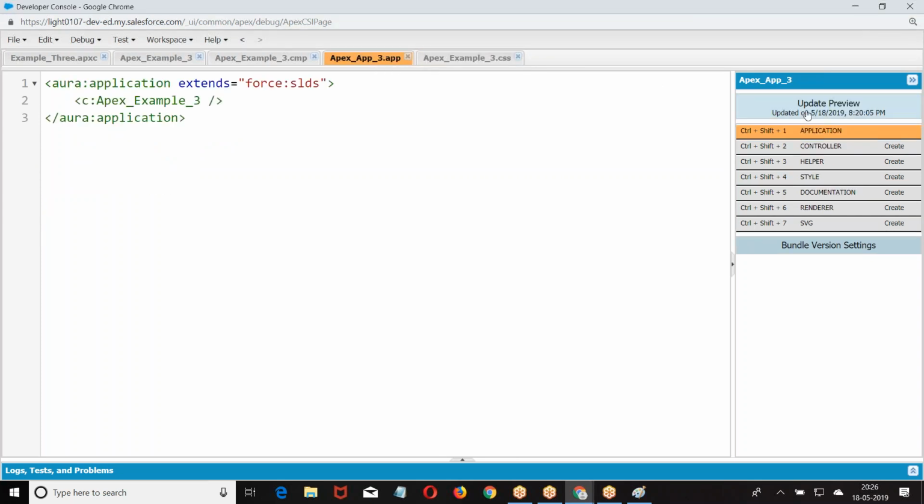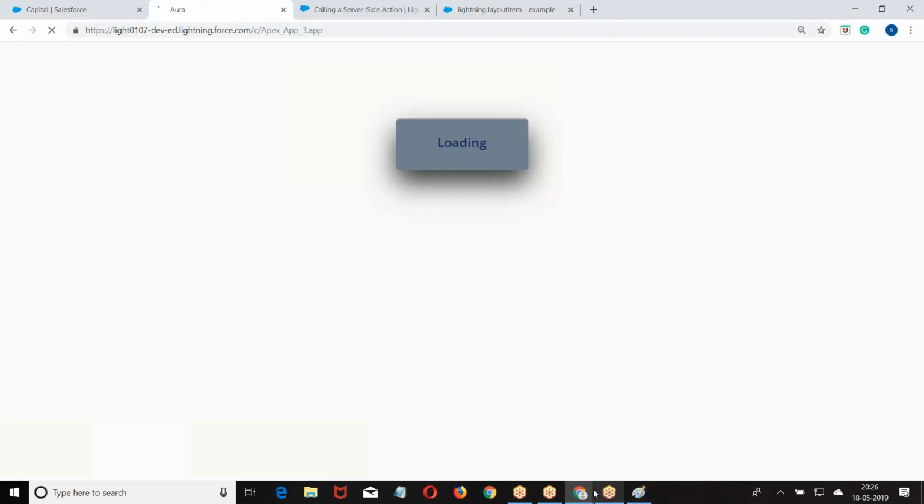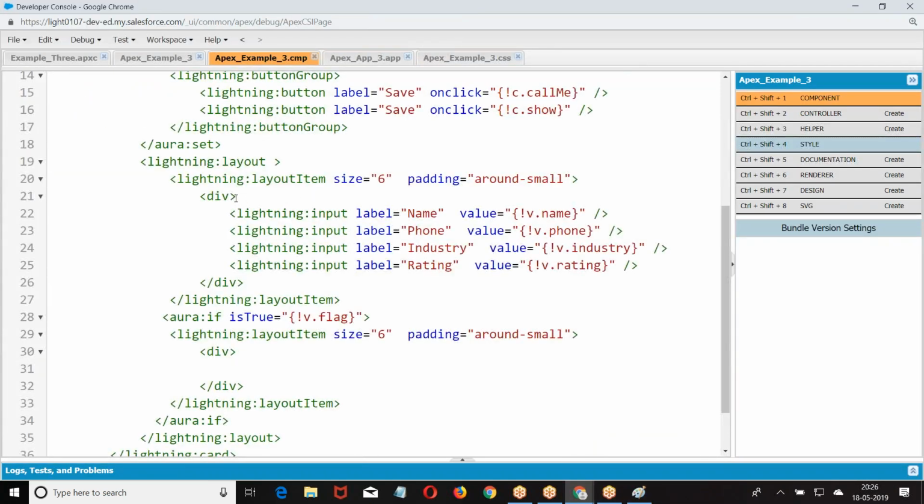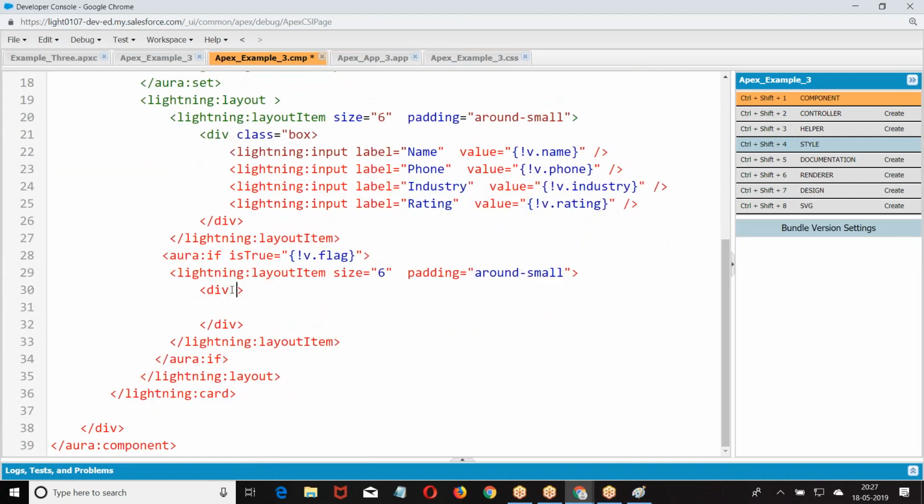Then go back to the app. So go to the structure here. What is our div we have? Class equal to box. Here also class equal to box.